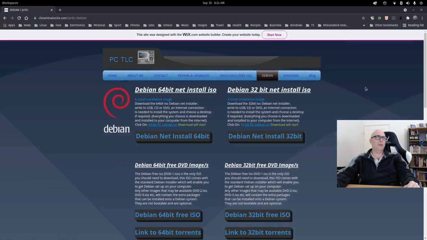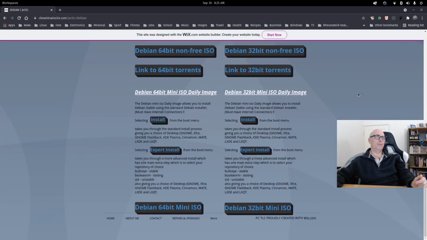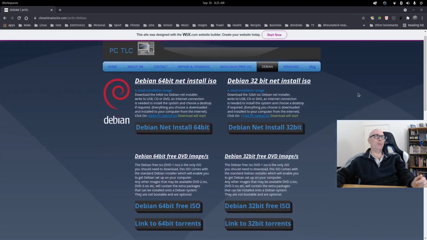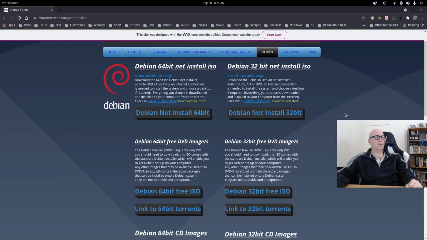Under Debian, when you go to the Debian website, trying to find things and the downloads of Debian ISOs can be a bit of a task, to say the least. So I thought, I'll make some things a little bit easier for people. I was trying to get my head around what ISOs to put on here. There are so many ISOs on the Debian website. If you go digging deep, there's heaps and heaps.